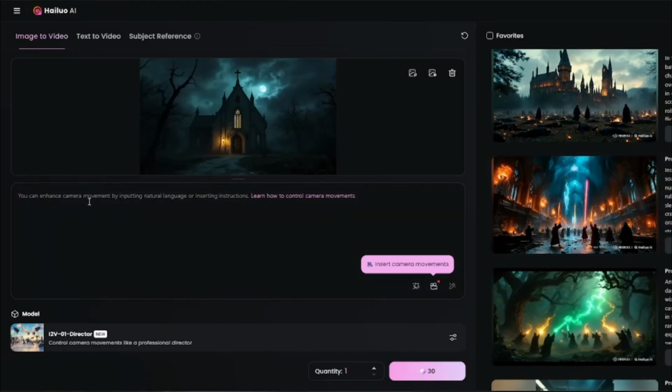And from here in the prompt box, I'll be very precise. I'm going to say cinematic horror shot camera zooming, right? Because obviously you guys know in horror films there are lots of camera movements going on, like zoom in effect, zoom out effect, panning effect. So that's exactly what I'm going to do in my horror film. I'm going to provide these prompts in all of my generations. Let's just generate this first of all.